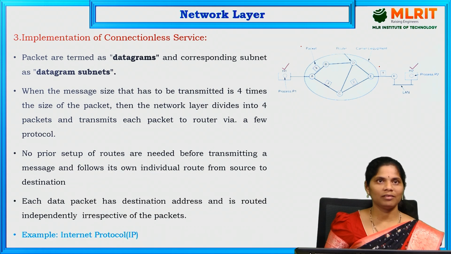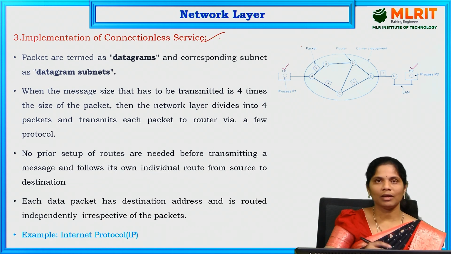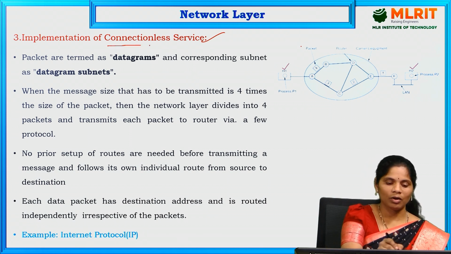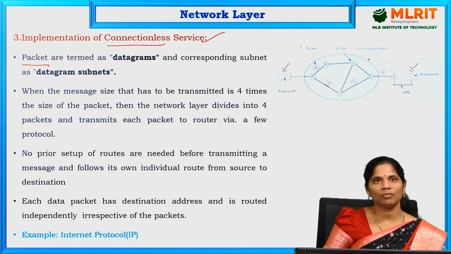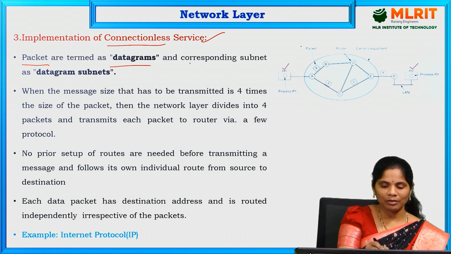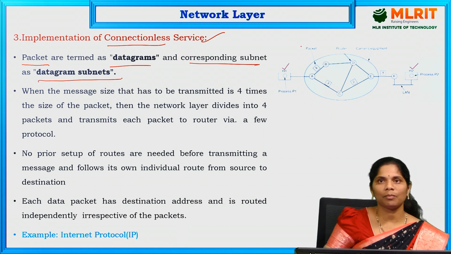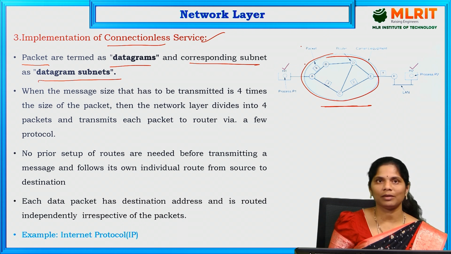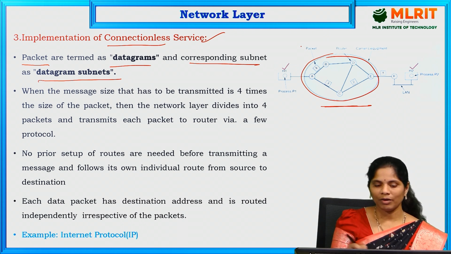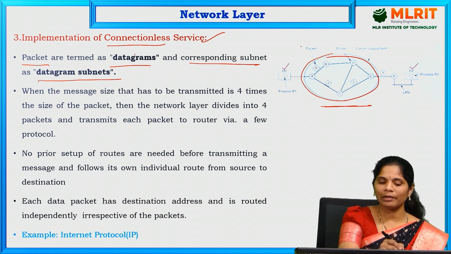And the next design issue is the implementation of the connectionless service. What is the implementation of the connectionless service? Here we are talking about the connectionless service. Whatever packets are there, we can call them datagrams, and the corresponding subnet is called the datagram subnet. In this diagram, this oval is called the subnet. So whatever packets we are transferring are called datagrams.